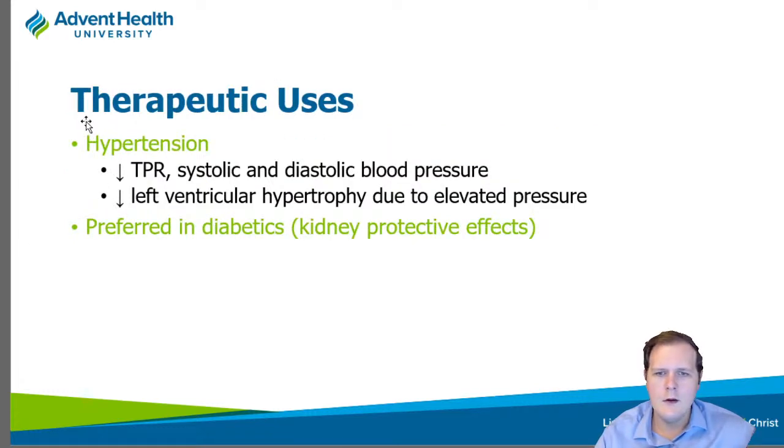What do we use these for? Well, for hypertension. These are going to be good for a lot of patients. A lot of patients are going to have a compelling indication to require this. So you may not be using the ACE inhibitor for hypertension specifically, but you may be using it for something else. But this also has the benefit of helping out with their hypertension, right? So overall, you're going to get a decrease in your TPR, your total peripheral resistance, because the vessels are going to be dilated more because they're not having angiotensin 2 squeezing down on them.